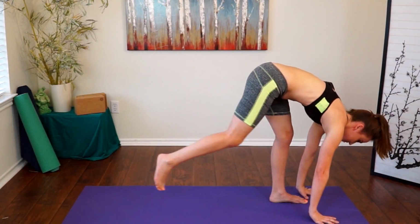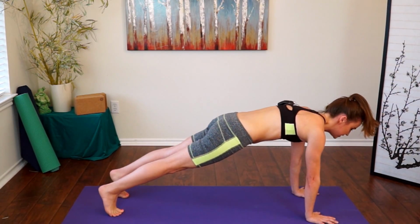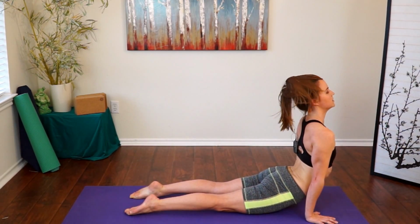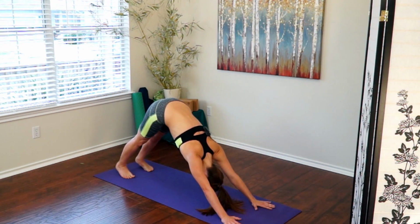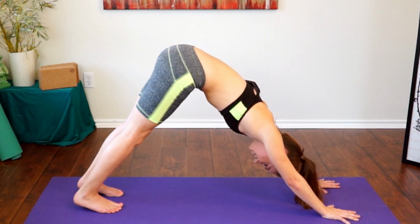Remember, yoga is about the storm within and the calm without. We may be shaking on the inside, but we want to stay nice and statuesque on the outside. Inhaling for cobra, exhaling to down dog. Okay, taking 5 full deep breaths here in down dog.